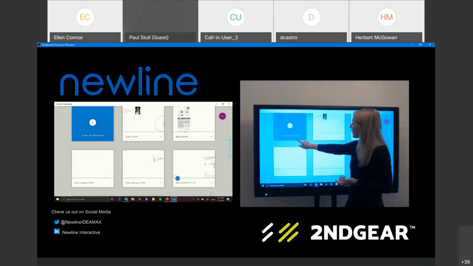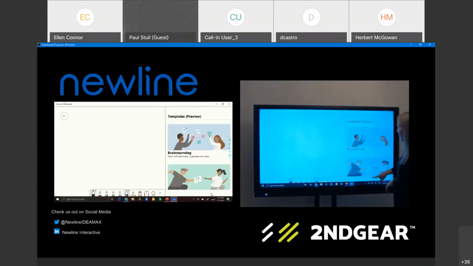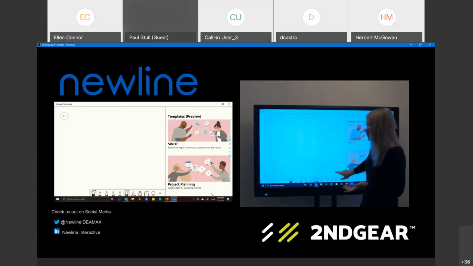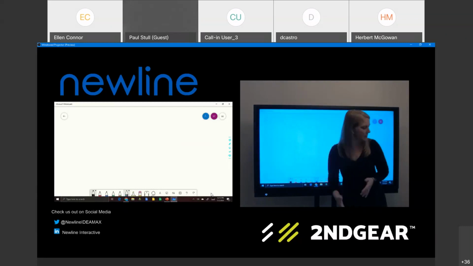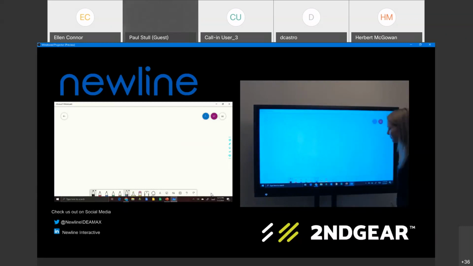Now to walk through how to use this whiteboard, you can see on the right, it has some pre-made templates. I know that they have a KWL in there. That's the only one I really see as far as being used in the classroom, but it's pre-made for you, so it's always a bonus.